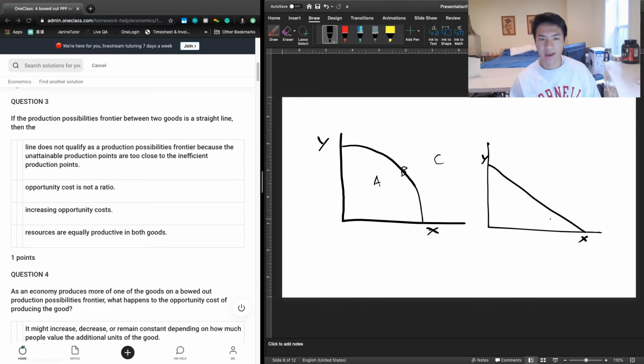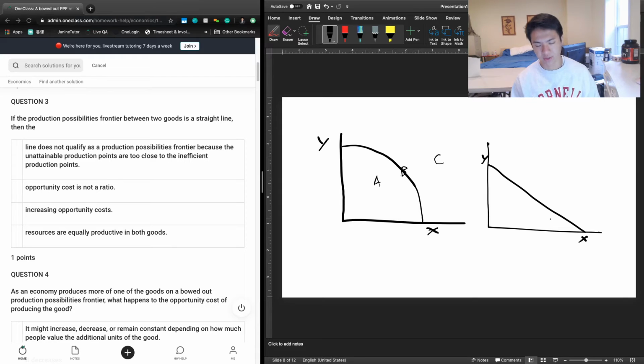In question 1, we talked about how one of the factors of a bowed out possibilities frontier is increasing opportunity costs. With a straight possibilities frontier, it is in fact going to be constant opportunity cost. And so that might mean that, for example, resources would be equally productive in both goods, and therefore it doesn't matter which one you use between. We can think of the difference between producing cars and motorcycles, where a lot of those resources are going to overlap, and you could actually probably use your resources to produce any of those, and there's no trade-off in terms of loss of efficiency and productive allocation of resources.